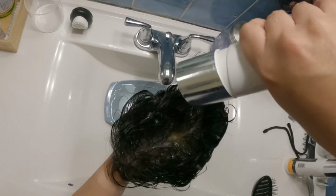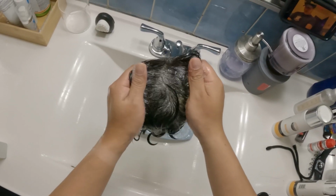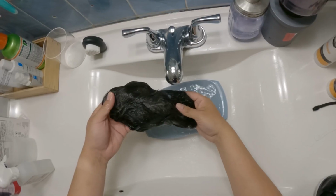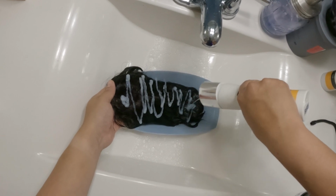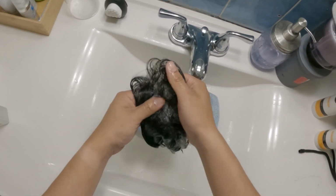The next step for me would be washing the system. Personally, I like the brand Super Hairpieces, which has it on their website too. I love the shampoo. I love their conditioner. It's honestly very, very good. It's kind of crazy how good that stuff is. The shampoo cleans the hair and removes all the oils without getting any of the moisture out of it. It feels very, very soft still. And then the conditioner comes in and saves the day, just in case it did strip any of the oils and stuff like that.